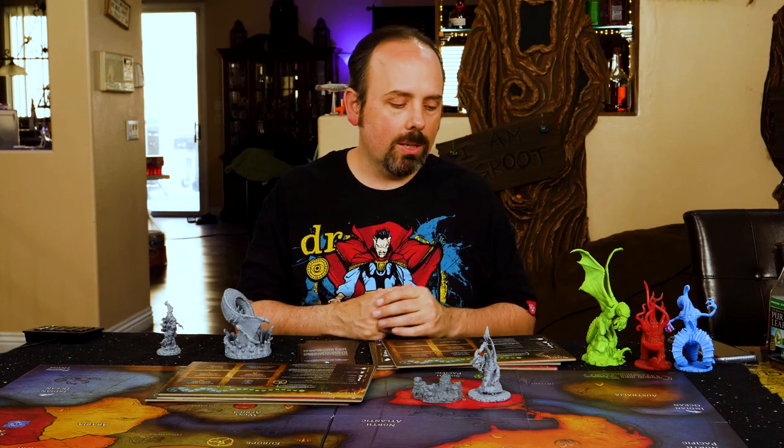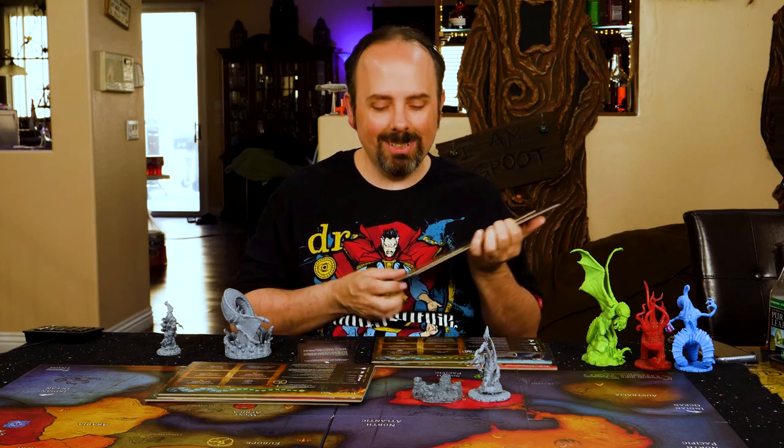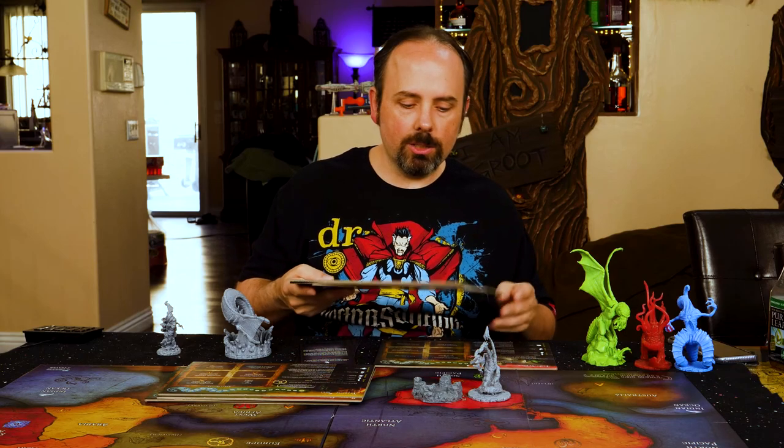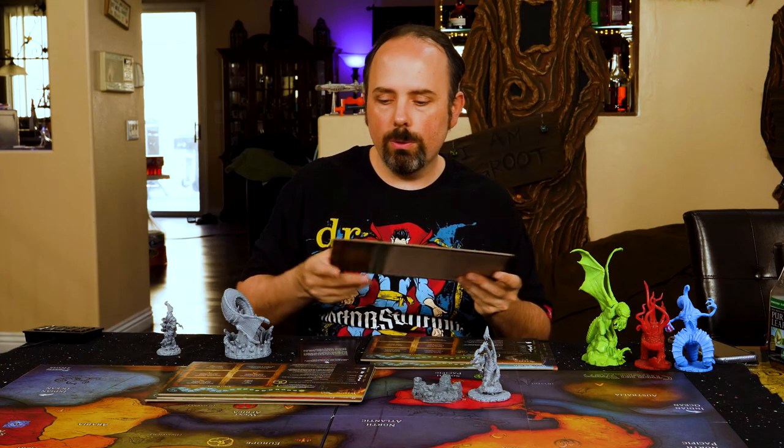I'm curious if some of you play a more aggressive Yellow Sign. And if you do, how does that work for you? Do you feel like it helps you win or not? All right, let's go ahead and go on to Opener of the Way.